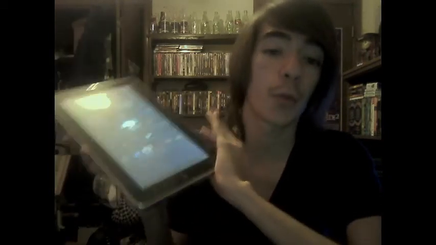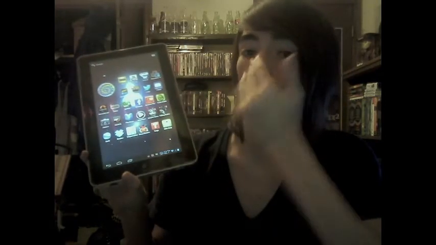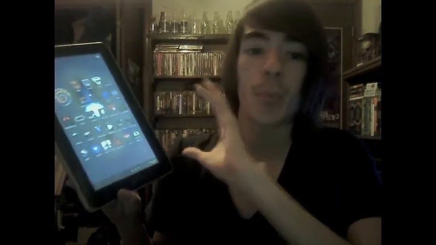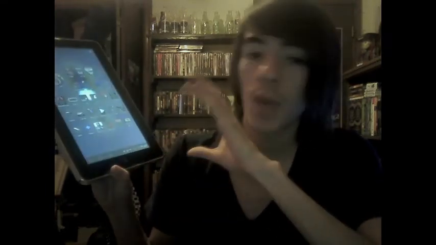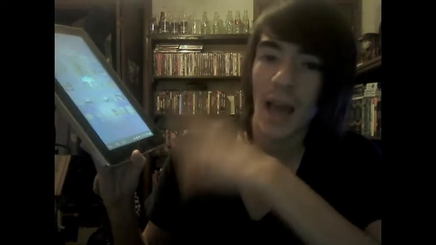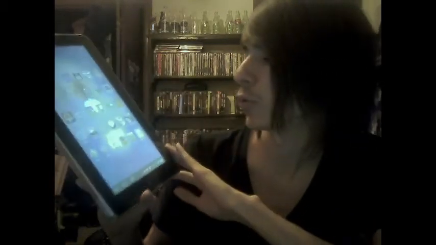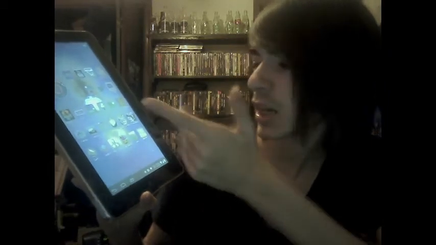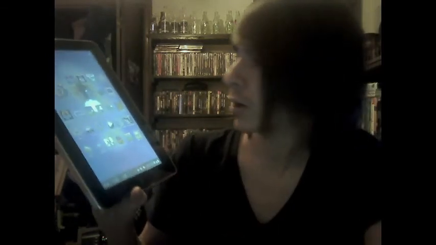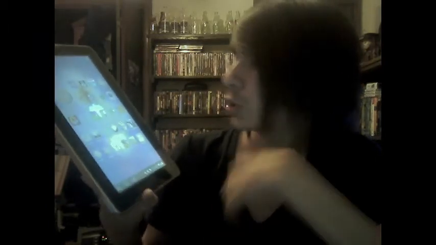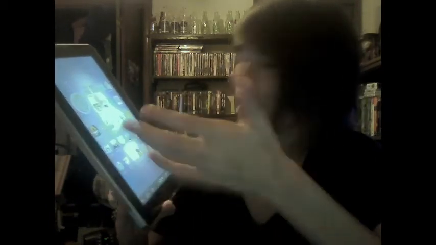The reason I got this is that I'm working on a book right now, and I wanted to be able to type my books on the go on this tablet. I didn't want to have to haul around my big old laptop with me. I wanted to carry something light, and this is only about 2 pounds. You can see the apps I have on here. I have apps like IMDb, YouTube, Troma Mobile for all my Troma news, different kinds of wallpaper apps, Google Earth over there on the right-hand side, Twitter, of course. You can have games on here, that sort of thing. You guys know the features of a tablet.